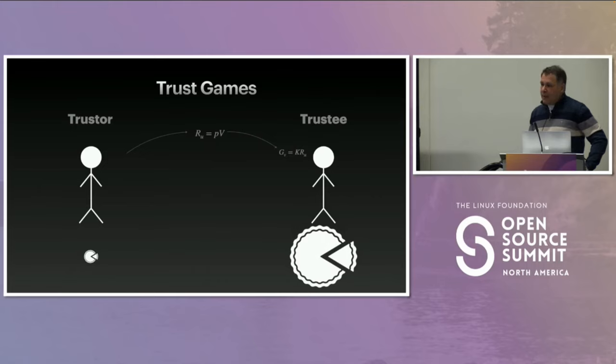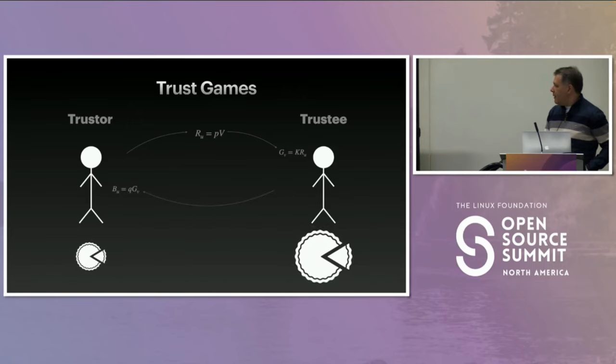And you ask something in return. It's not necessary, but it would be nice to have something in return. That something would be a small fraction of that gained value that we are representing with the letter Q. So once you receive a little bit of that value back, you're gonna see that the trustee, because it gave something back, the size of the pie is gonna reduce a little bit, and the size of the pie of the trustor is gonna grow a little bit, right? So it receives the value, and that dynamics is where you can track over time, and you wanna see that gentle fluctuation on the graphs.